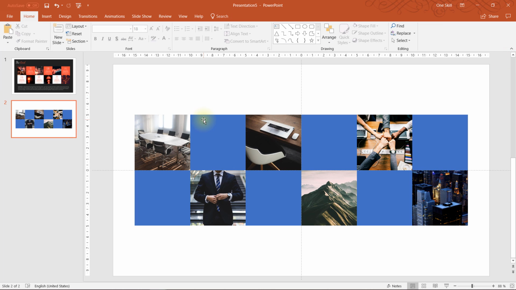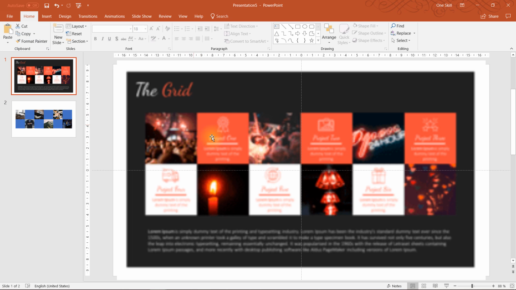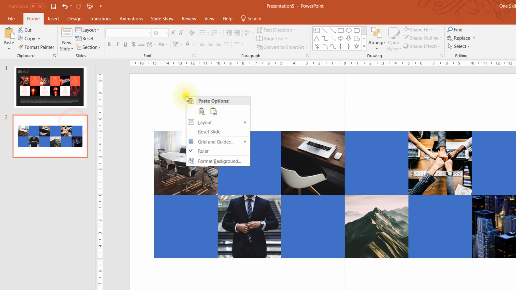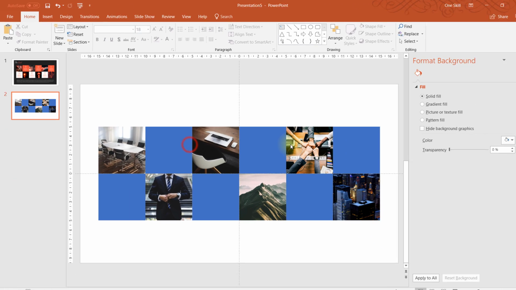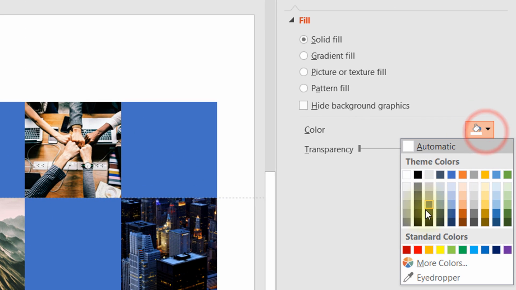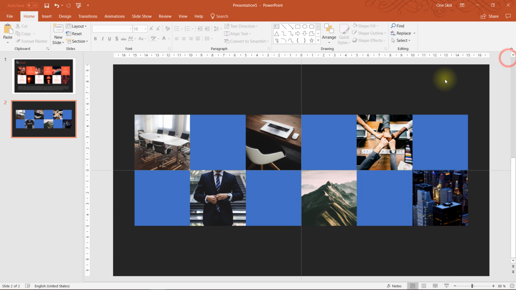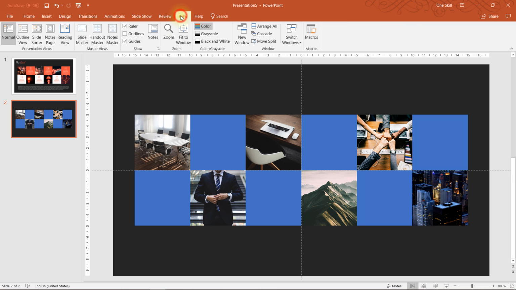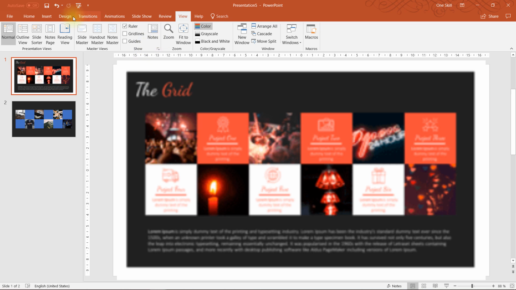Wonderful, so we're basically completed with our grid layout and now we can go to designing the slide according to the colors that we want, adding some icons, adding some text boxes. So first of all, let's set the background of the slide to something like this, maybe dark black color. I think we can deactivate the guides for now. It's okay. Now we can actually copy this nice red color.